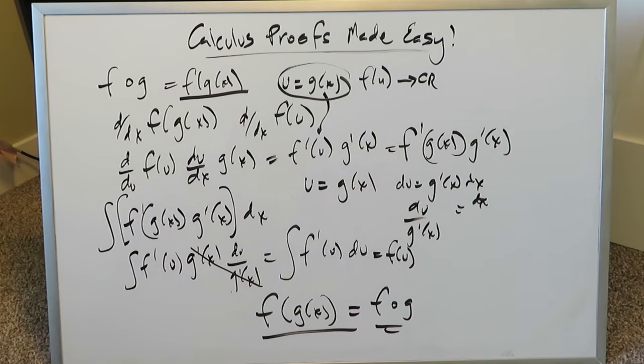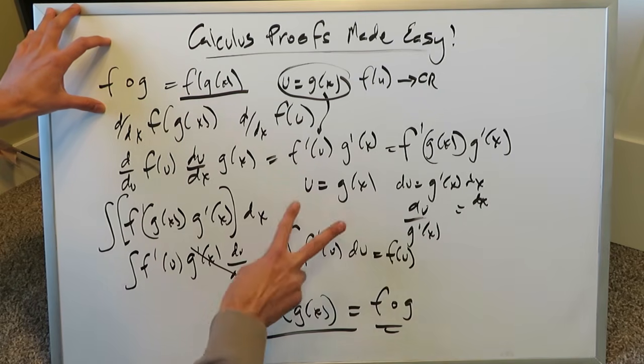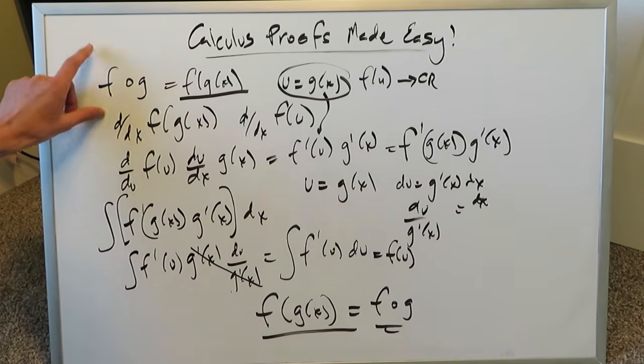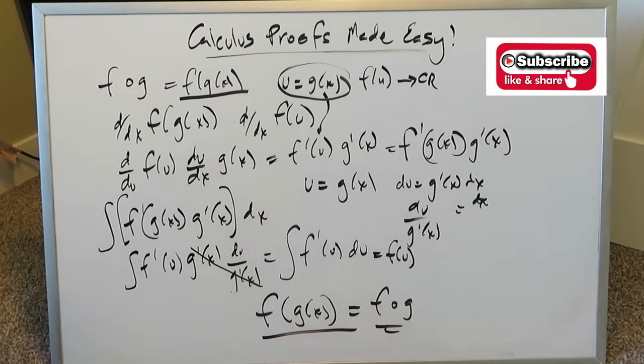So why does this proof work? Because it shows you the direct relationship between the chain rule of derivatives and the substitution technique of integral calculus. If you didn't have this direct relationship, you could never have taken this loop where you started with one thing and you ended up with exactly the same thing utilizing both procedures. The fact that you end up with your beginning item and the product being the same means that there is a direct relationship between the two procedures, and that completes this proof over here for us.